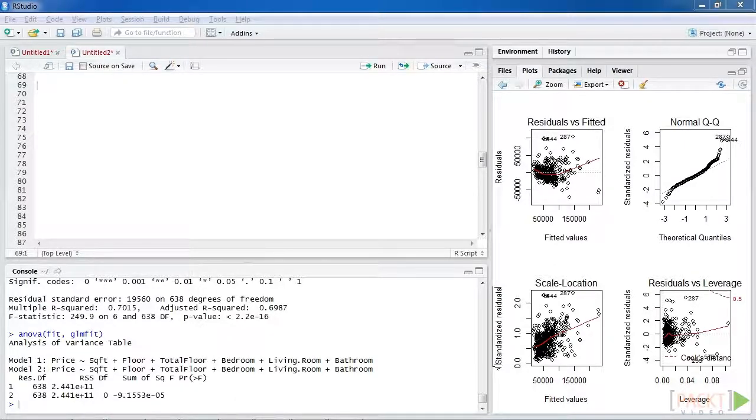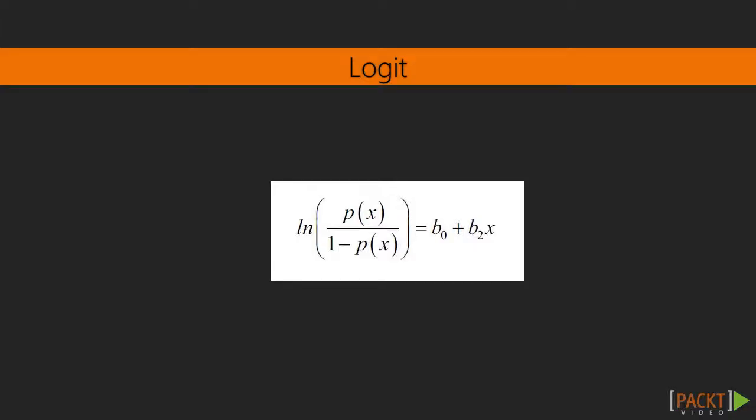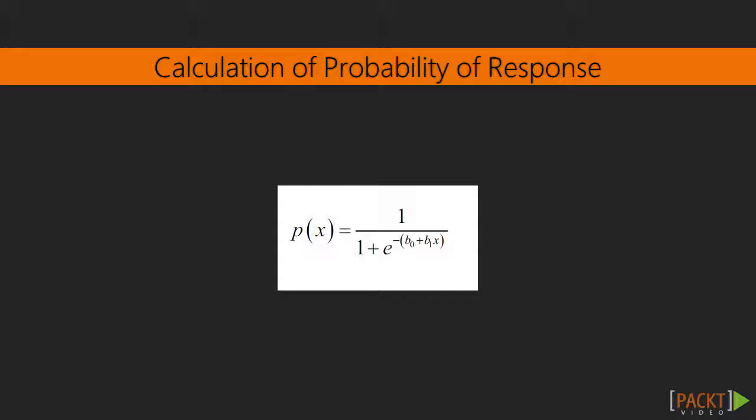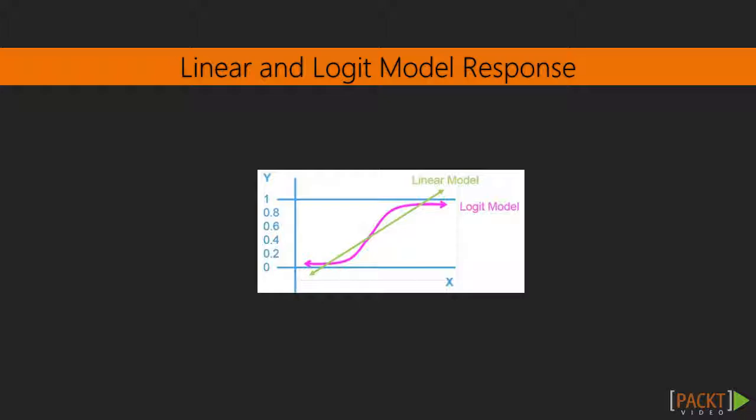To let the probability of the response always take a value between 0 and 1, the logistic regression model uses the log-odds ratio, or logit, to transform the dependent variable. Logit can be formulated as the equation here. Here, the ratio of p(x) to 1 minus p(x) refers to the odds ratio, and β0 and β1 represent the coefficients. Following the logit equation, we can formulate the probability of the response in the following equation. Plotting the logistic function into a line chart yields the following graph, in which the response of a logit model always takes the value between 0 and 1.